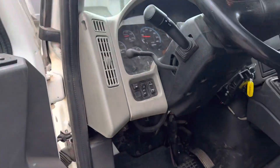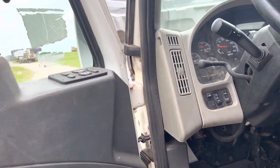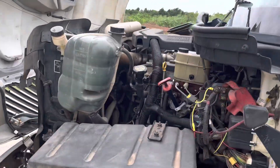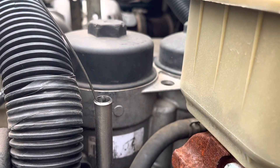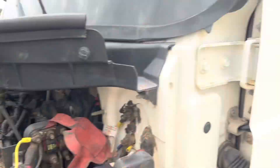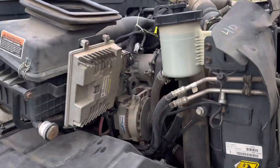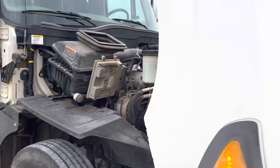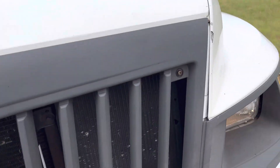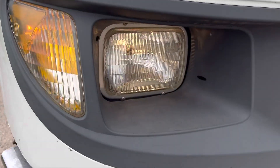Let me turn the lights on for you so you can see everything. Let's make sure that the door is unlocked. Pretty quiet. That one's a little rattling. Pretty cool — the lights in the mirror. It is pre-DEF. I believe it has a diesel particulate filter on it, but no dash warning. There we go — working lights, parking lights, lights in the mirror, lights up front.